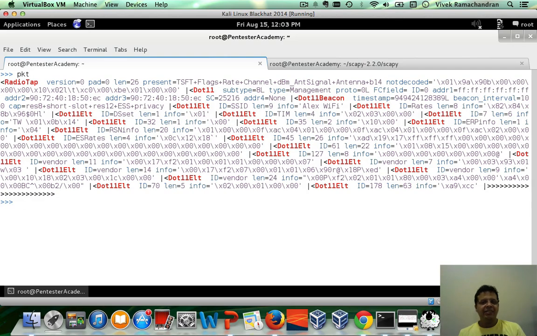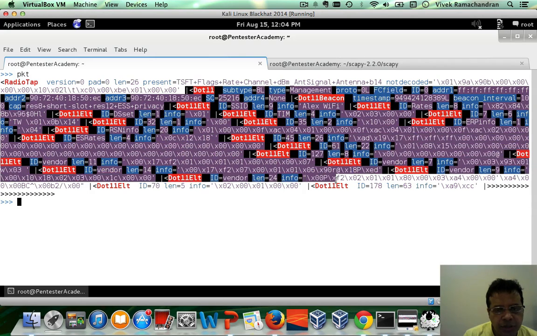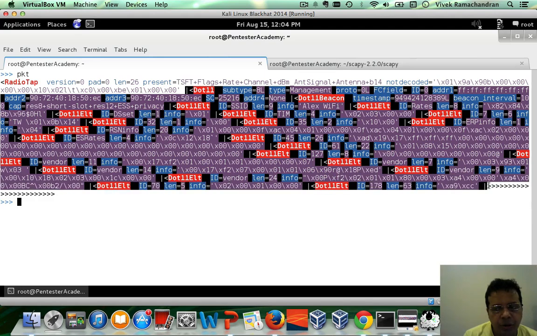Let's go ahead and traverse layers, right? So PKT currently begins with the radio tap layer. As I mentioned, for the radio tap layer, all subsequent layers, the .11 layer and all of the .11's payload inside, is pretty much what it encapsulates logically.